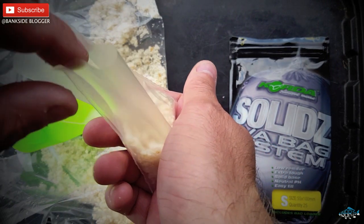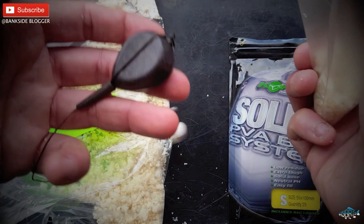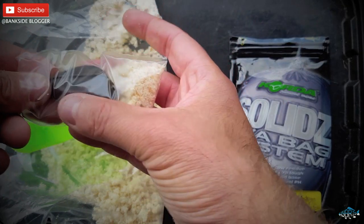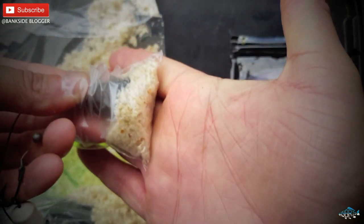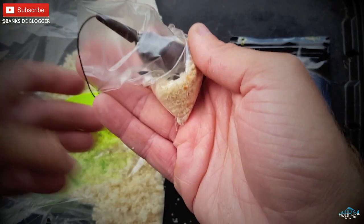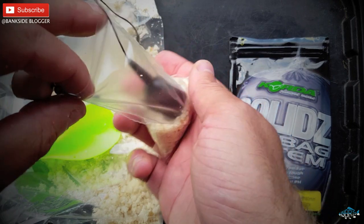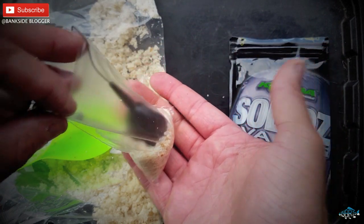So this is where it might get a little bit tricky while it's on camera. So I take the rig and I hold it like that. So I'm just holding the lead, and then push the lead into the bag. Push it down. Now I keep it at one side like that, and I'll show you why in a few minutes. Push it right down. Move the tail out of the way. Then lift the bag up, like so. You can see there, you can play around with it while you're doing it as well. That's how it's sitting at the minute.